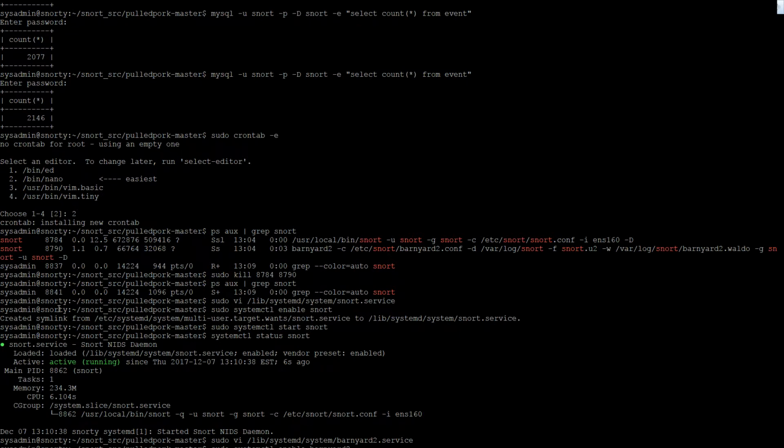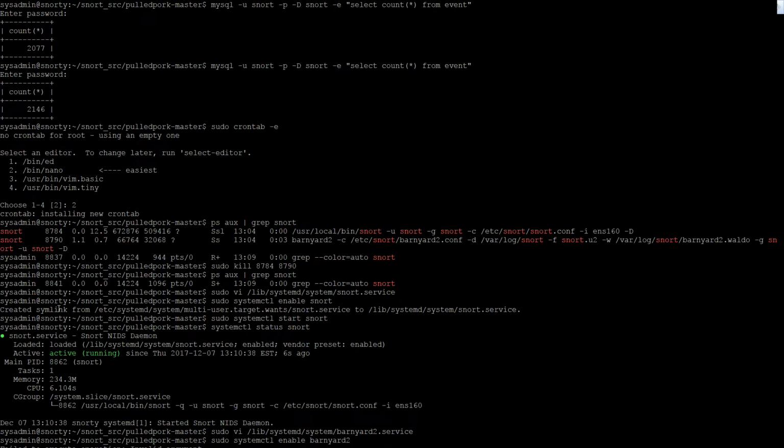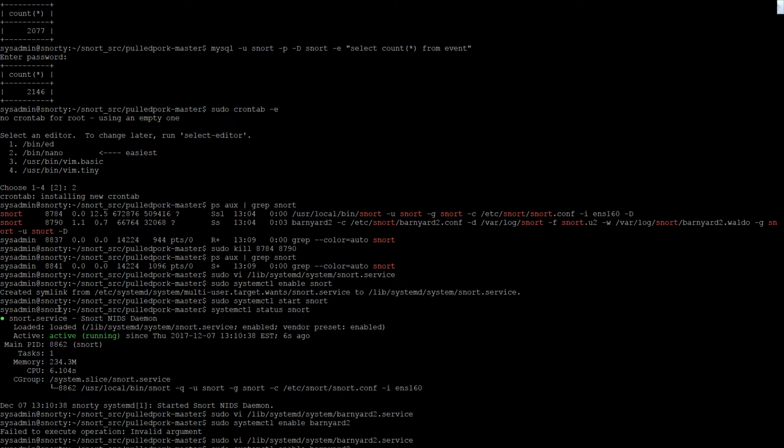What did I do? Oh, I think I messed something up. Right there, see at the top. This should be Unit like that. Make sure it looks like this and not what I did before. Okay, yes. Enable. Looks good.